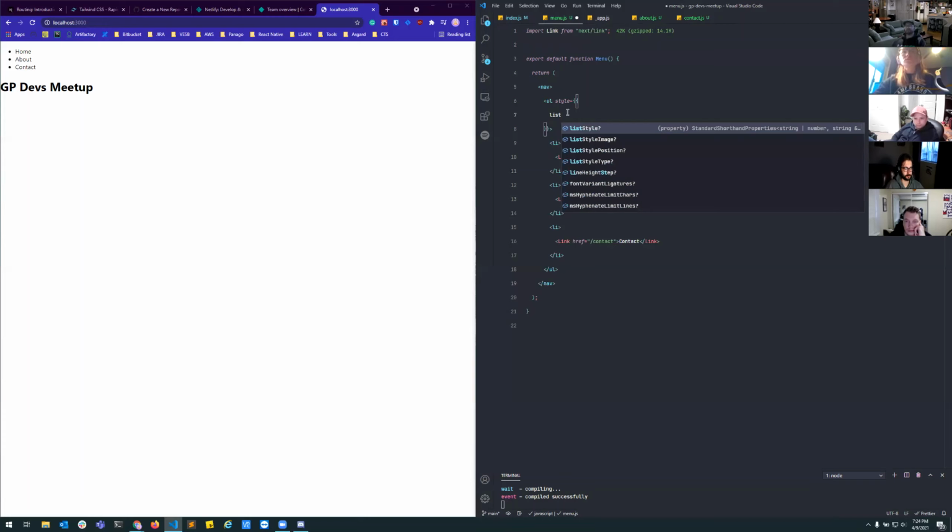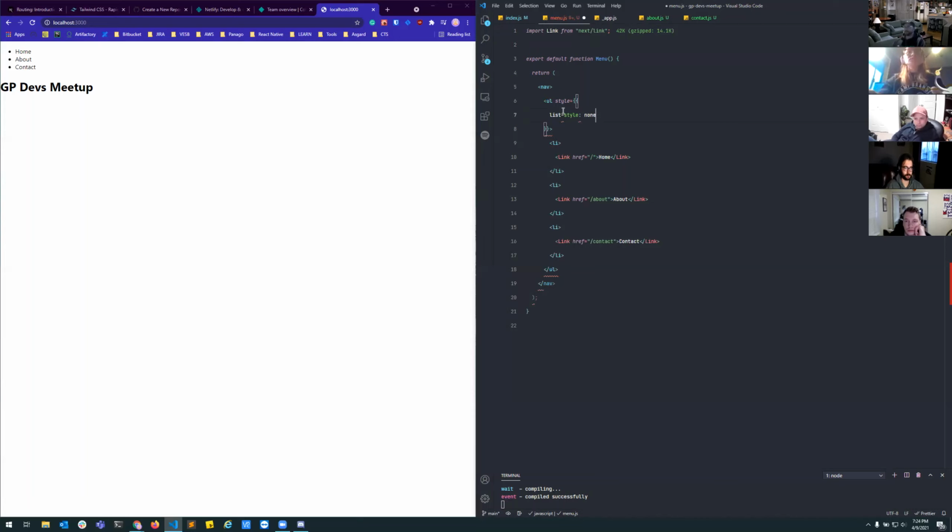So the thing about doing CSS and JavaScript is that it still has to be valid JavaScript. So you can't literally write CSS, you have to write it JavaScript style. So normally I would write list-style: and then I would say none maybe if this is CSS. But this is valid JavaScript, as you can see from my errors here. And so they kind of adopted a different style. So you would do listStyle, and then it has to be a string.